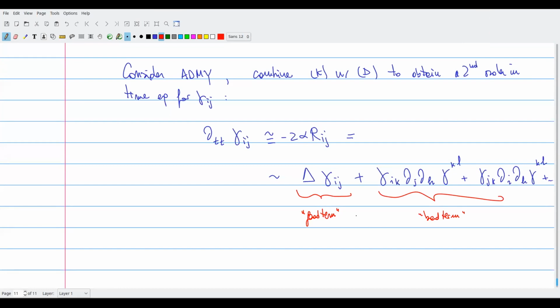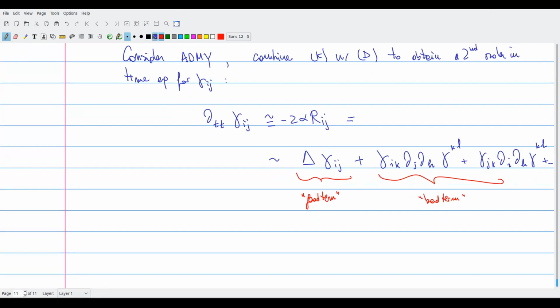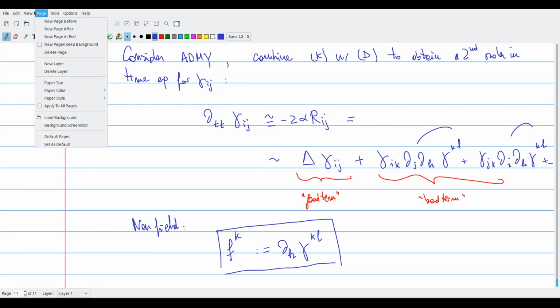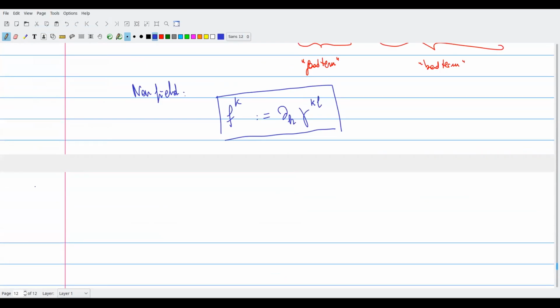With harmonic gauge, you would throw away this and keep something like that. Without the bad term, we would have a manifestly strongly hyperbolic equation, and so we would be done. So instead of fixing the gauge, the idea here is to introduce a new field, let's call it F_k, which is precisely the divergence of the derivative of the three-metric in the bad term, this one here and this one here. Then find an evolution equation for this new field. This is, of course, the tricky part, but it's simple.